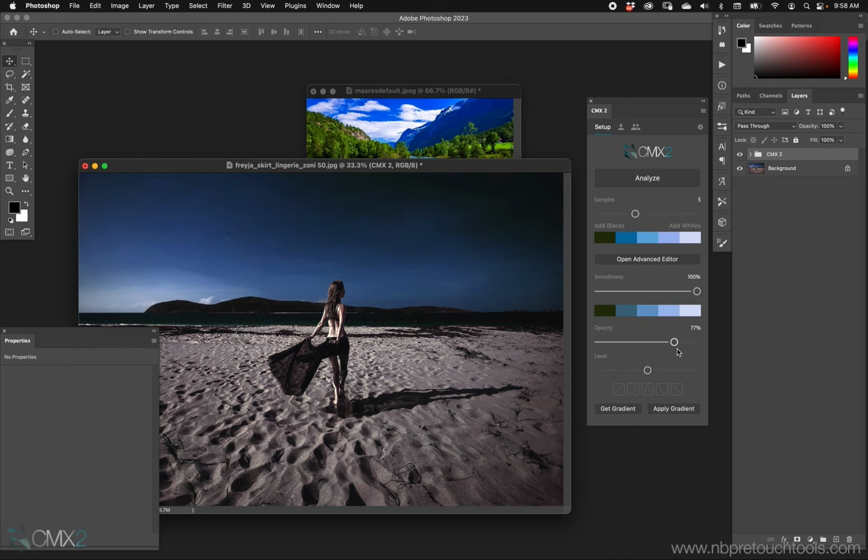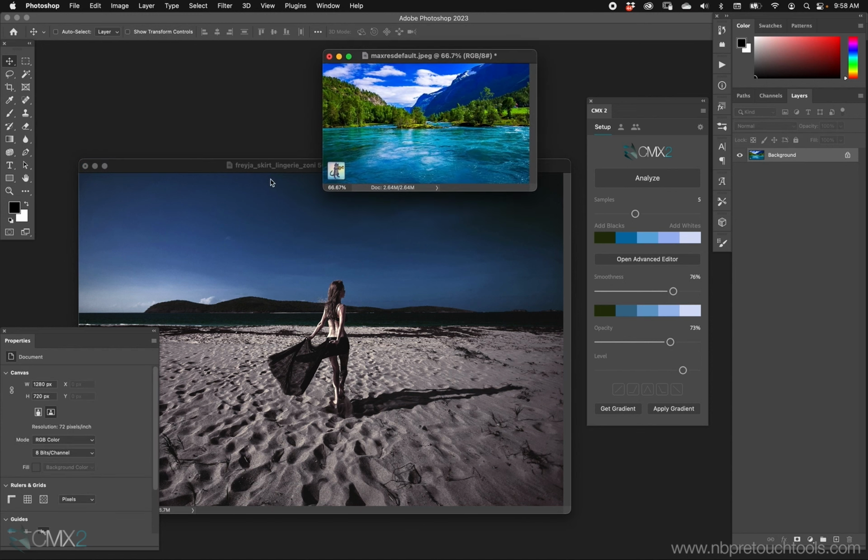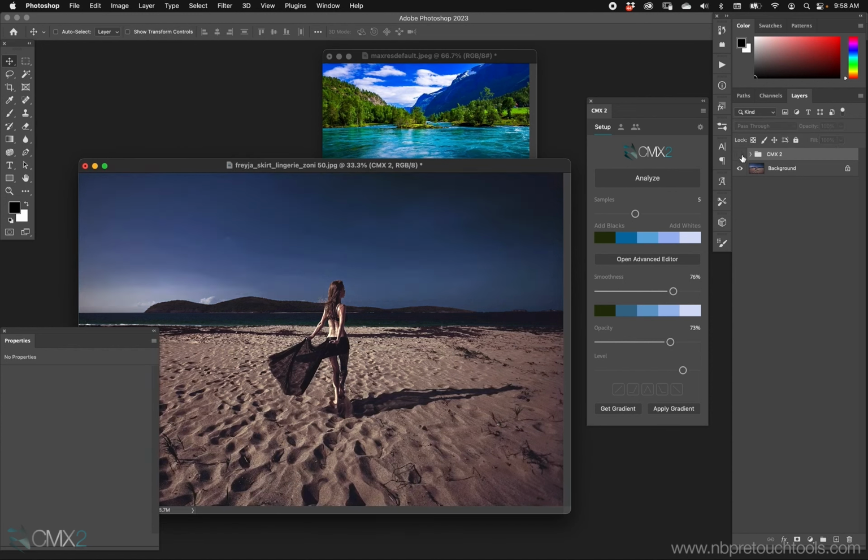The opacity can be changed directly from the UI instead of going to the layers palette, which is very, very convenient. If your grade is very heavy, you can always choose level and brighten it up or darken it if you need to darken it just a little bit. And within reason, this usually gets you exactly the palette that you want based on the color palette that you extracted from another image. As you can see, off and on, it could not be faster.